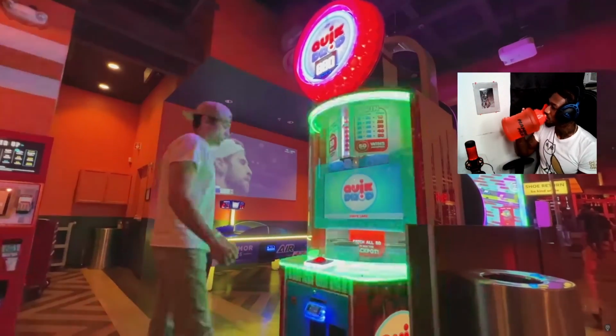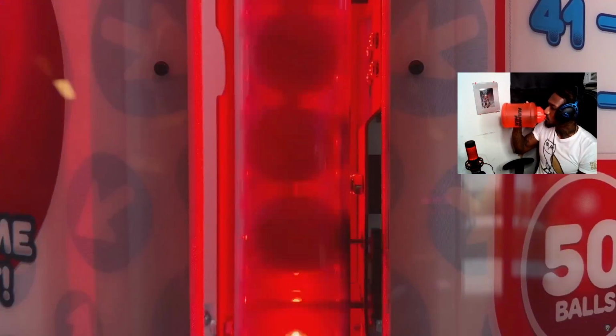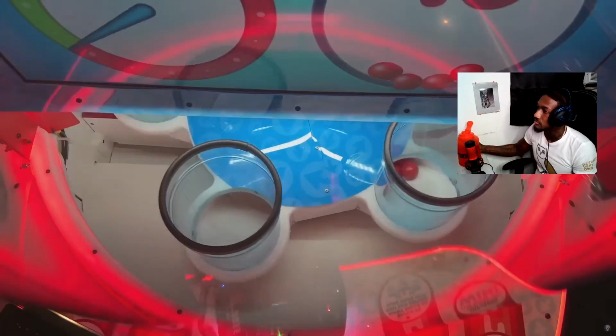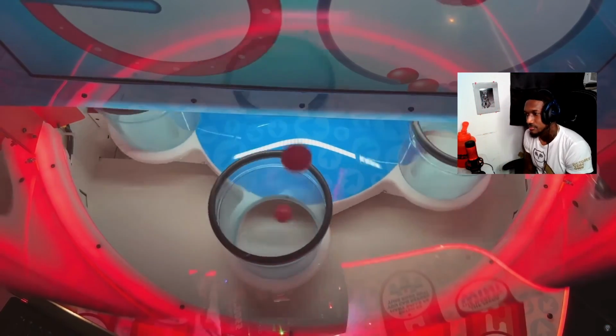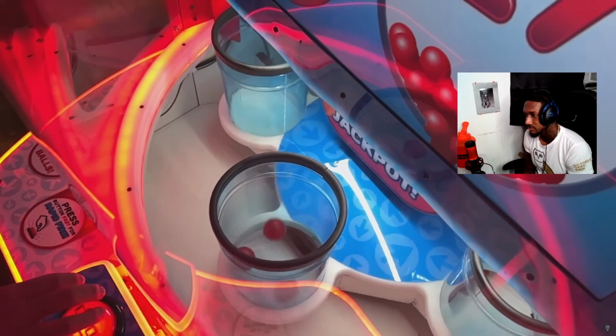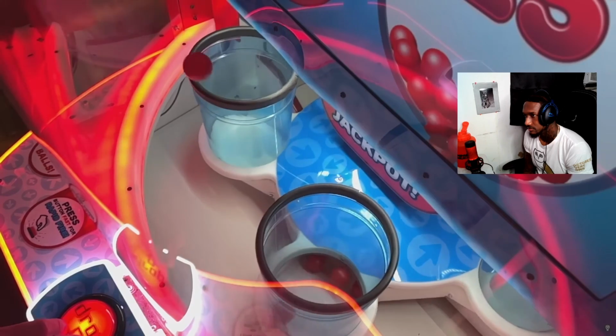Now if you're trying this on your own, here's what you need to know. To successfully do this in 22 seconds, you have to drop 4 balls in each bucket, except in 2 buckets, you've got to drop 5. Now dropping 5 into these 2 buckets isn't impossible, but the timing's so tight, it's really hard to pull off without them hitting the rim and bouncing out.